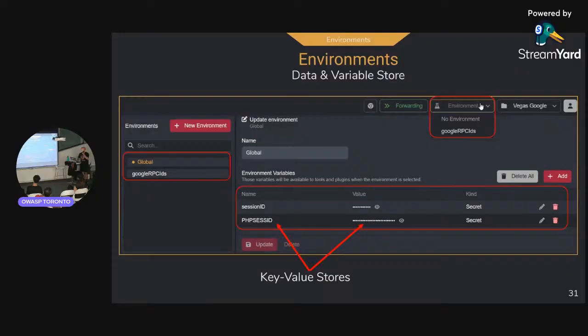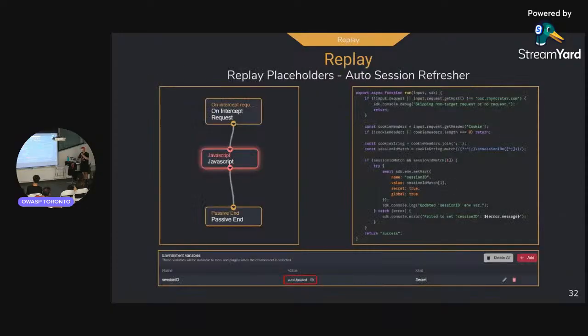What you can actually do is, Caido, I haven't discussed it yet, has a concept of environment variables. You can store sensitive or plain text environment variables, just like environment variables work, right? Let's say you've got a session ID, which is that session that we just talked about. You can also switch out environments as well. If you have a different type of environment variables, you can literally swap them in and out, which is super nice as well.